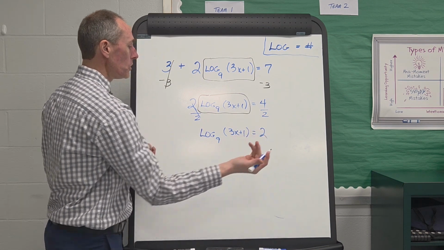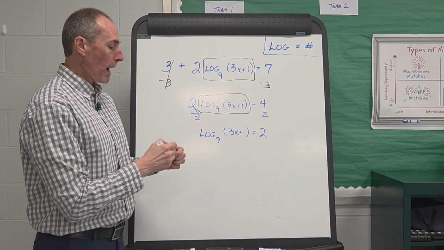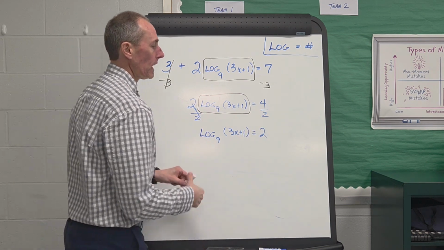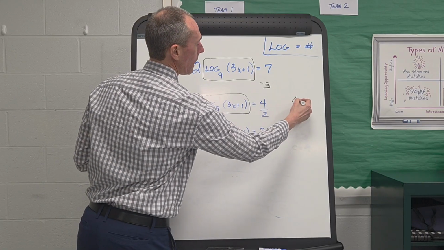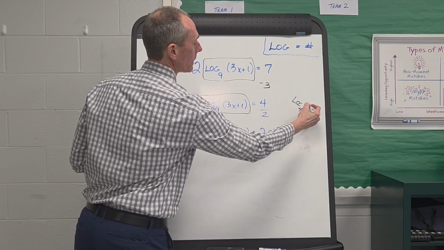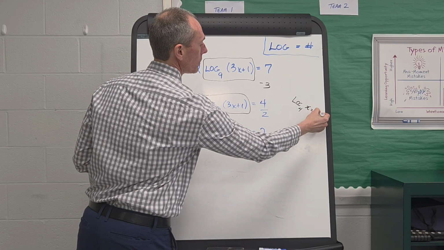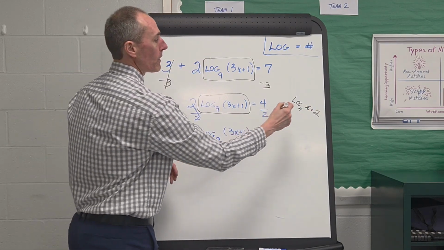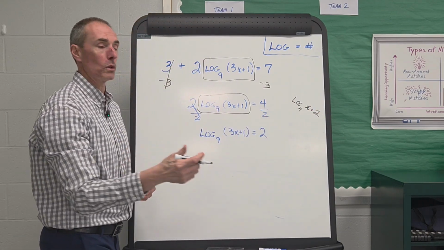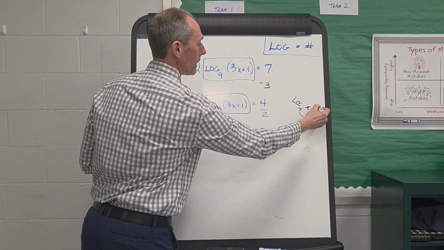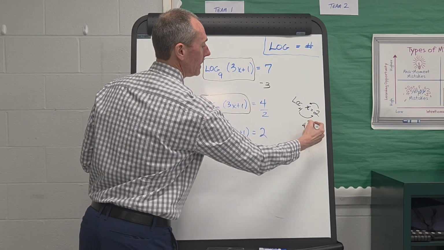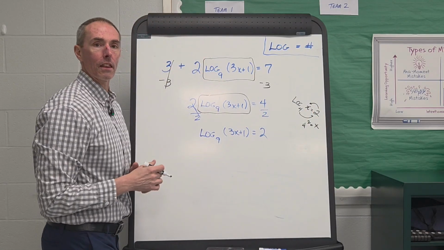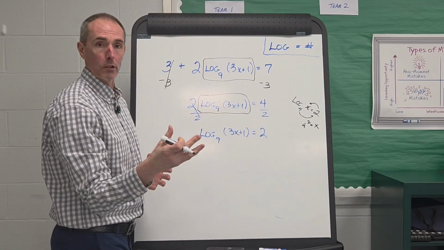equal to 2. So what this should remind you of a little bit is this idea of when I have a log equal to a number, so log base 4 of x equals 2. Remember that we can evaluate this. We could turn this into an exponential if we simply think of it like in this circular pattern. So what do we know? 4 to the second equals x, that kind of thing. Well, we can apply that same principle here.